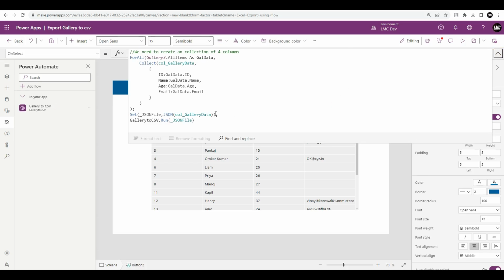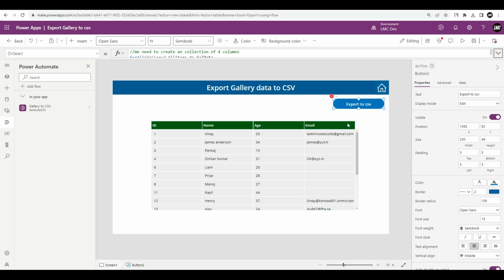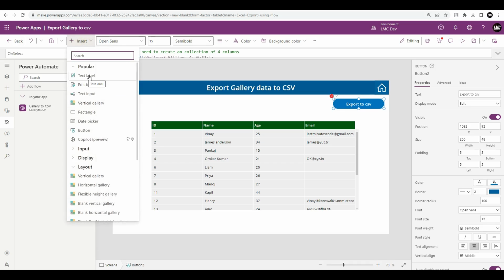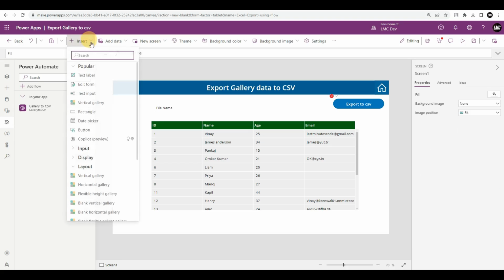Now we need two parameters, right? One is the JSON file, and the other thing is the file name. See, file name it is asking. So I can create one text input up here, with one label saying file name, and one text input.